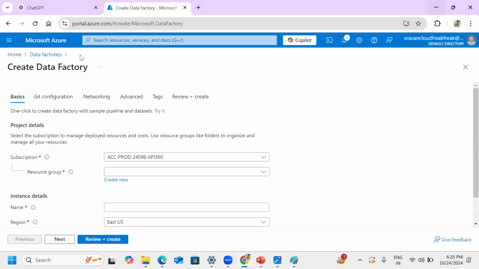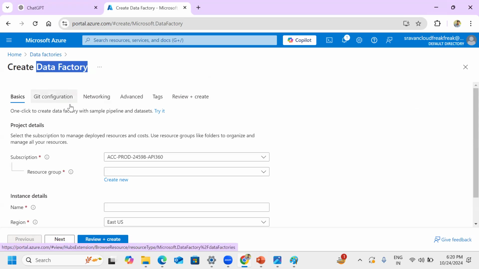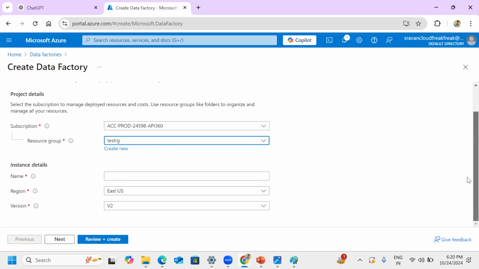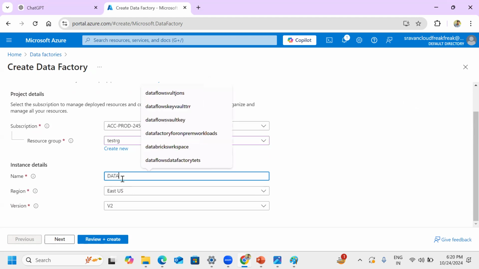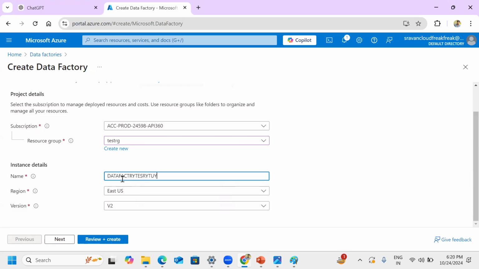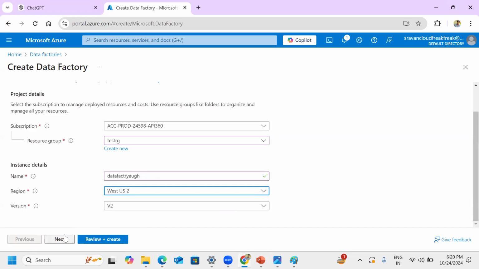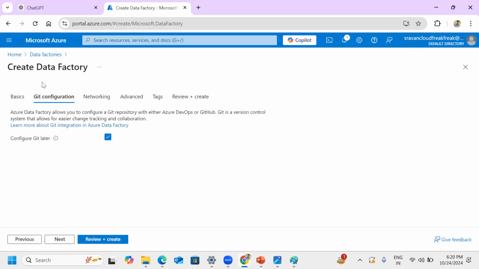Okay, so let me jump into Data Factory. While creating the data factory, we have multiple options here. Let me fill in the mandatory information. And one more thing, we are not going to create any services in real-time projects. This service creation will be taken care of by the DevOps team. Data factory test something. I'm going to maintain the entire thing in the same region and same resource group. I will show you the Git configuration later.